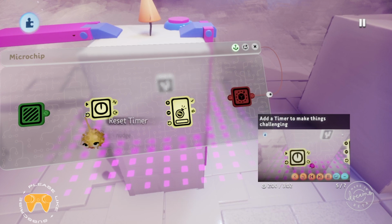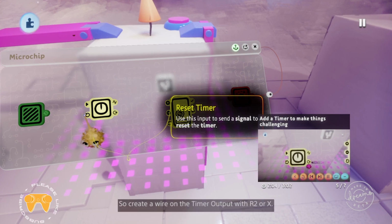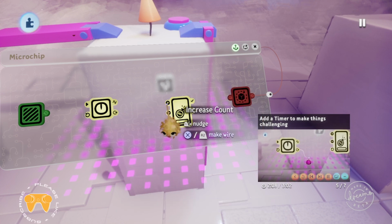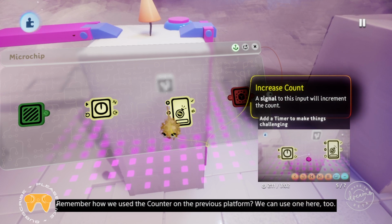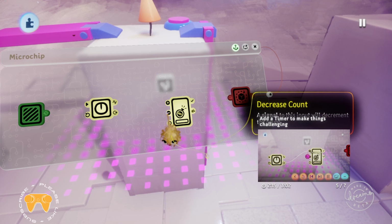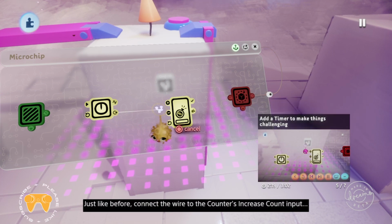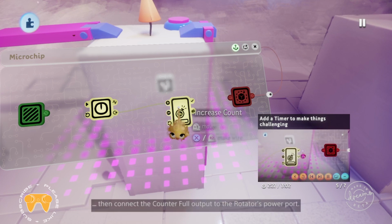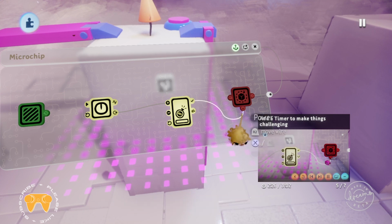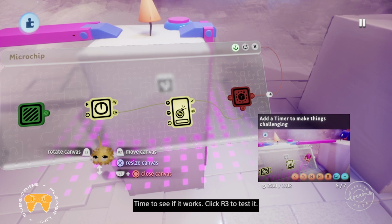Well, we need the bridge to be raised when the timer is running. So create a wire on the timer output with R2 or X. Remember how we used the counter on the previous platform? We can use one here too. Just like before, connect the wire to the counter's increase count input. Then connect the counter full output to the rotator's power port. Time to see if it works. Click R3 to test it.